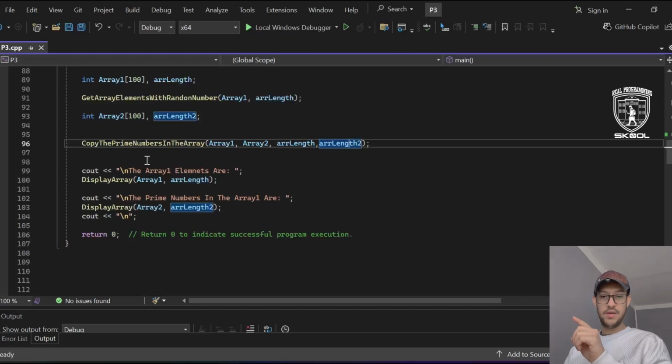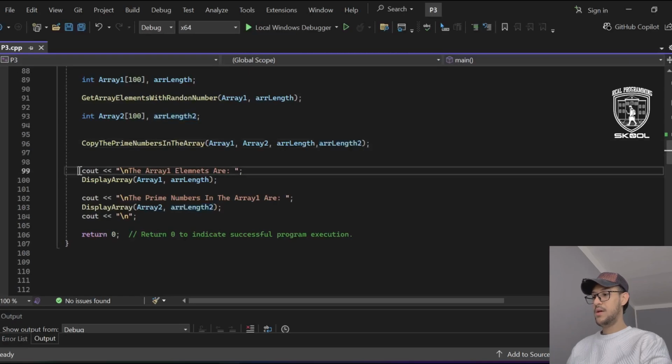Because sometimes when I ran it, instead of 5 or 6 random numbers, there were no prime numbers among them, so array 2 will be empty, it will not print any numbers, and the length will be empty. Okay, so if we have prime numbers in array 1, we take them to array 2 and print them separately.